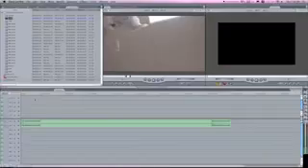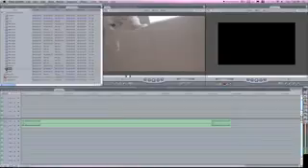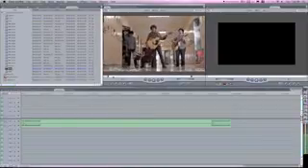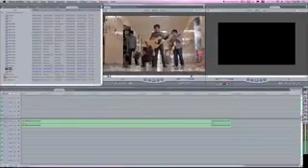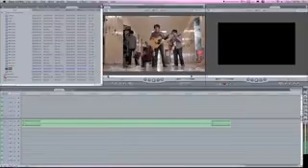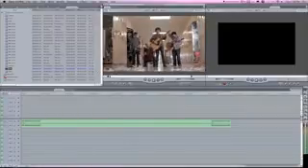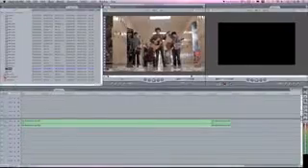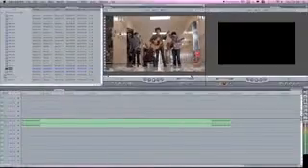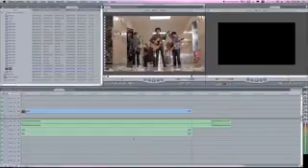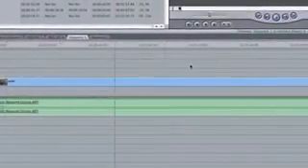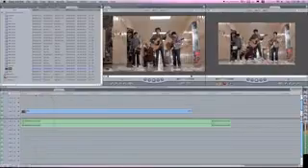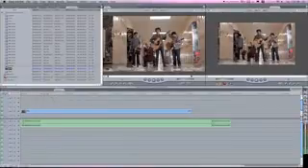So now that we have our audio track in here, we're going to find our video track. Now I like to start off with a wide. So once you find your wide shot, which is this one in my case, what you want to do is find the beginning of the song. So I've already found the beginning right here, okay? So make your in point where the song begins, and then make your out point where the song ends, and all you do is bring it into your sequence. So now that we have our video put into our sequence, pretty basic, but it should synchronize quite nicely to the actual song. Once you have that synced up, it's time to bring in your other shots.